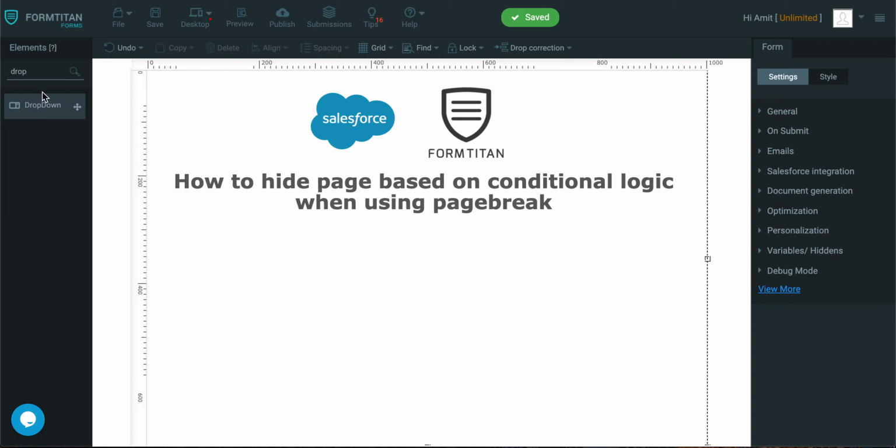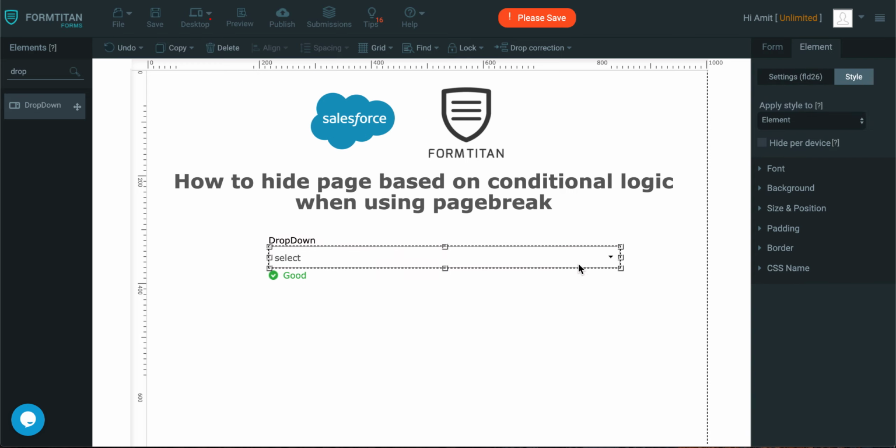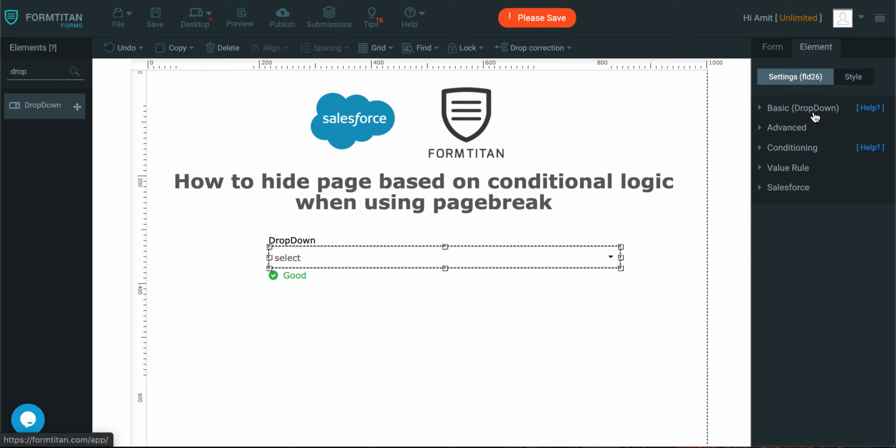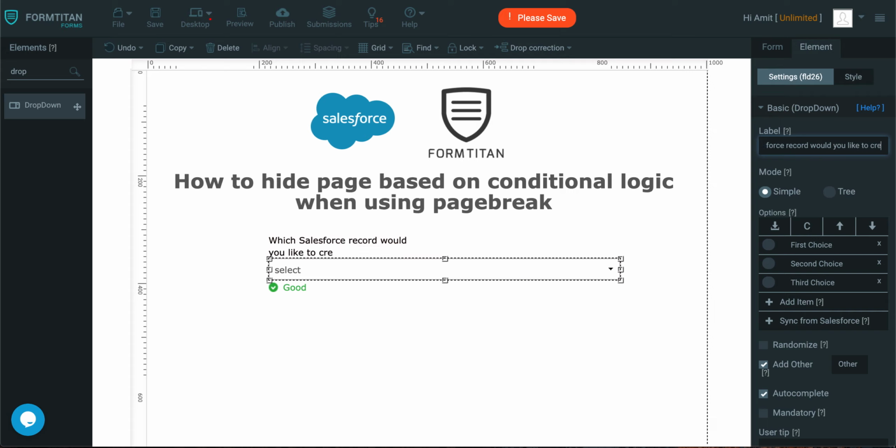I'm going to get a drop down and I'll pop this over here, make it a bit wider. And what I'll do is I'll say, which Salesforce record would you like to create today?